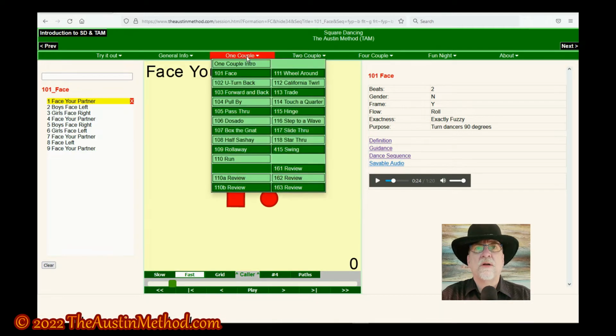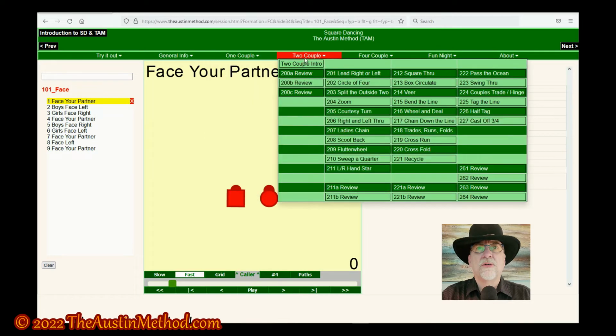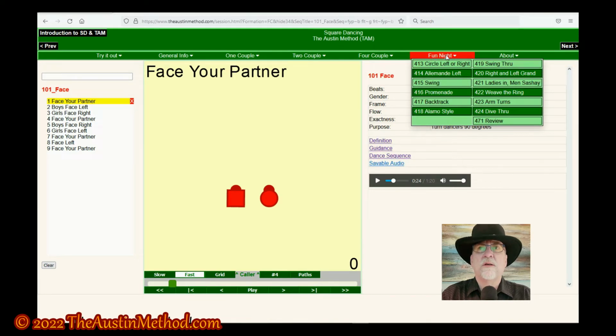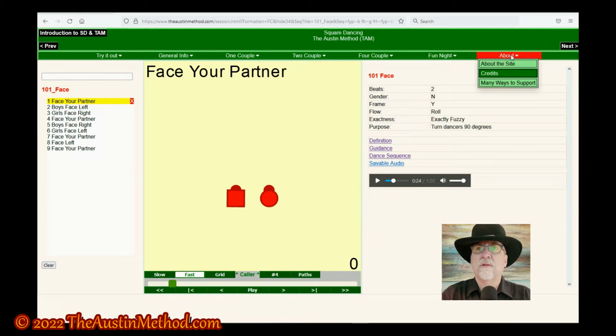And then we have our 1-couple sub-menu, 2-couple sub-menu, our 4-couple sub-menu, and a 4-couple fun night. I'm not going to get into that here, but that is also covered in the Introduction to the Austin Method. And then, of course, we have our About the Site and credits and how you can help us keep this going.